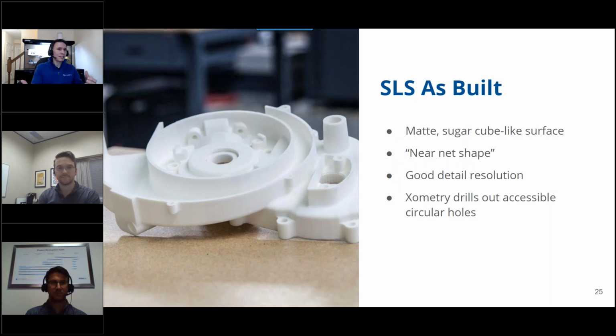And something else to note is holes in this process. When you design a hole, when it prints, because it's a thermal process, the holes will shrink slightly. As a standard of our service, Xometry is going to actually measure the digital CAD of that hole and drill it out if it's a standard drilled size and round. If you have a hexagon or something like that, we have some design tips, like putting an offset of that face by about 4 or 6 thou to compensate for that.